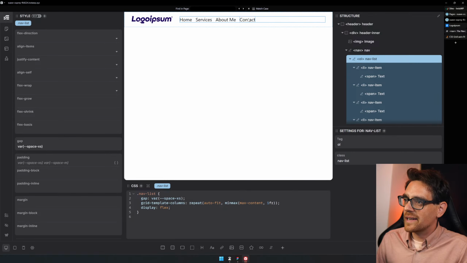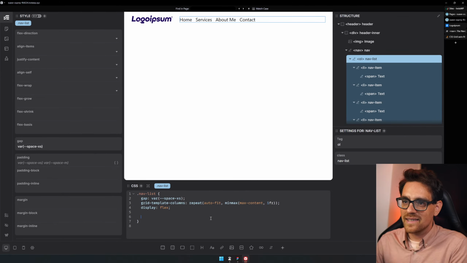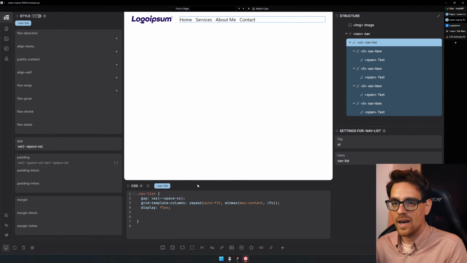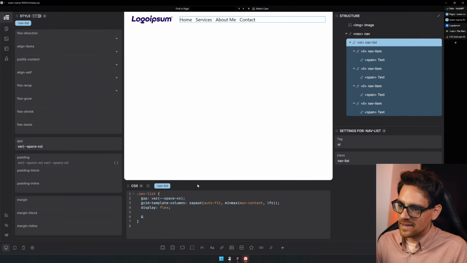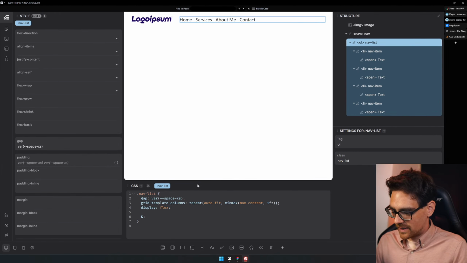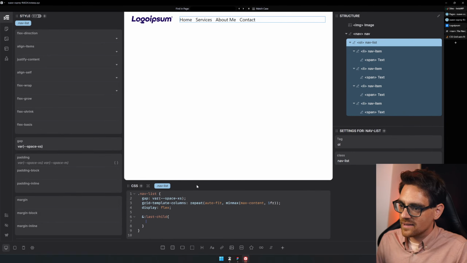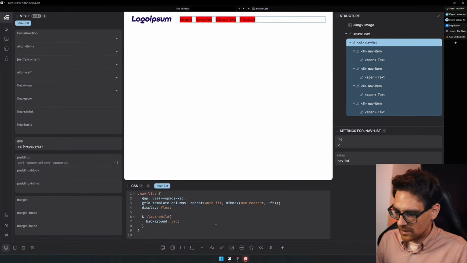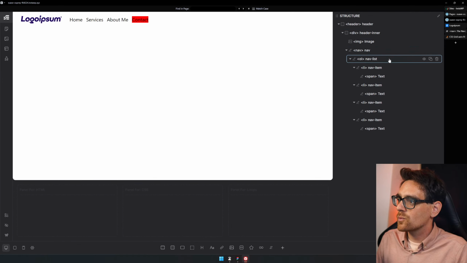Inside our list item, I actually want my contact button to be on the far right. So what we can do is, in the CSS, add a specific selector from the nav list. We can select it like this because we want it to be in the nav list, and then put a colon in there and then say last child. So it will select the last child inside of this list, which in this case is contacts. So if we give it a background red, I hoped it would be this one that's selected, but I guess I did something wrong. Let me see. We need to also select which one is the last child.